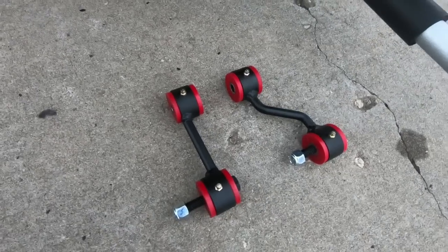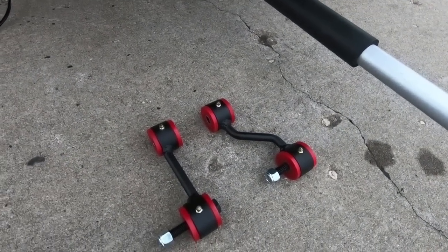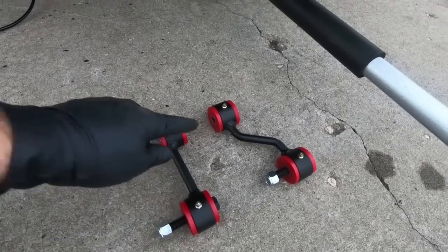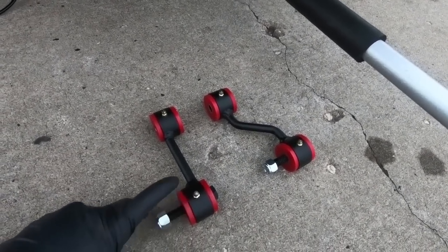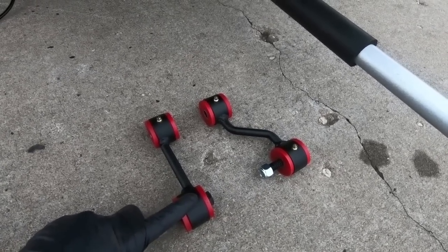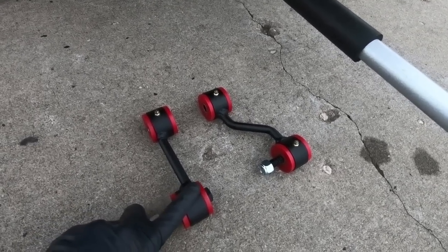Now they are quite a bit different from the factory ones that were in there, as they're both the same size from the factory. So the way I have it set up right now is this is the driver's side, the straight one, and then this is the passenger side. I don't know why they don't do this, but you have to put the grease zerts in. Be careful not to cross thread them, try to get them in as straight as possible. Don't over tighten them or they will snap off on you, just from past experience.